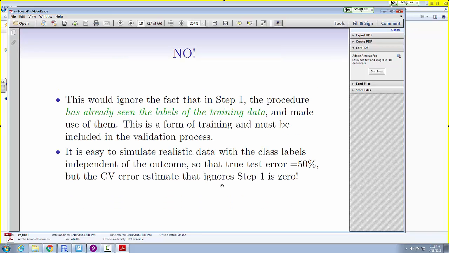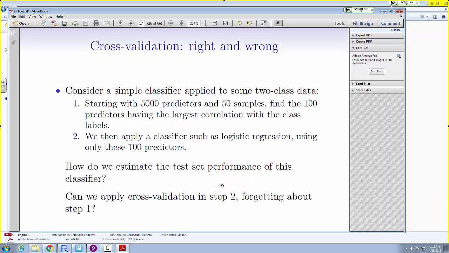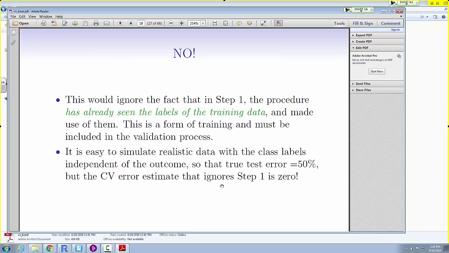So the question that they left us with here is, can we apply cross-validation in step 2, forgetting about what we did in step 1? And the answer is no, because when we did the feature selection, we were essentially using the data. We were using the training data.